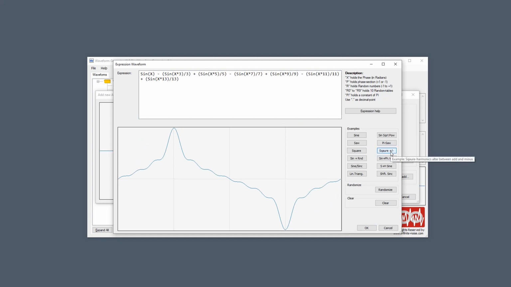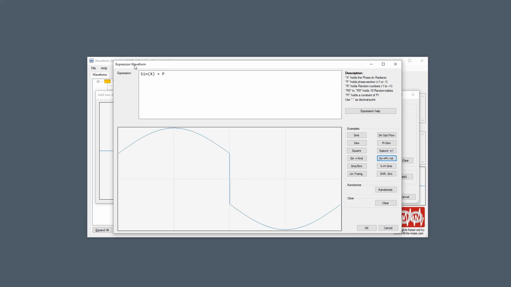This one, square plus minus, it's the same odd harmonics like for the square. However, this time I also alternate between subtracting and adding. So subtract, plus, subtract, plus, subtract, plus, and you get this output. P is a special variable also.